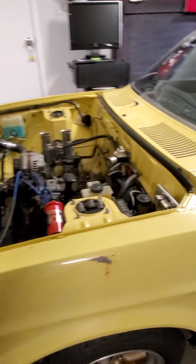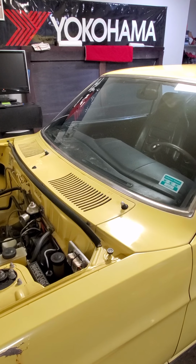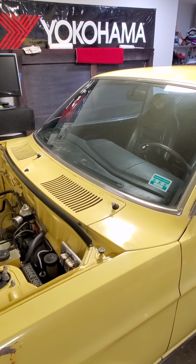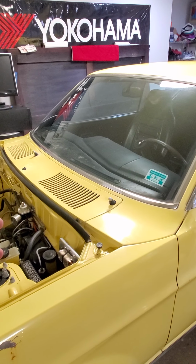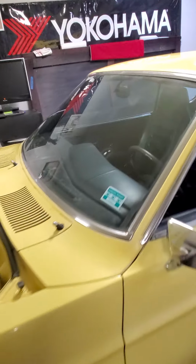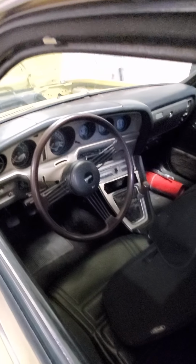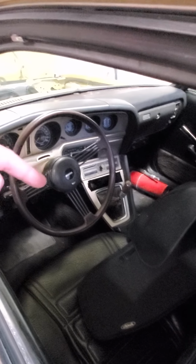What else? 13B, RX5 5-speed. I have the original 4-speed that will come with the sale. The shifter is from a B2200 that I had to put in there because the shifter from the 4-speed did not work with the 5-speed transmission. When I bought the 5-speed transmission, it did not come with a shifter, so I had to do a junkyard run to find out what worked. Finally I found that the B2200 shifter worked on the RX5, and I had to change some of the selectors in there. It was a pain in the ass.